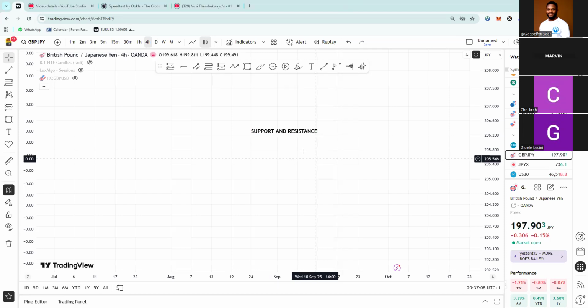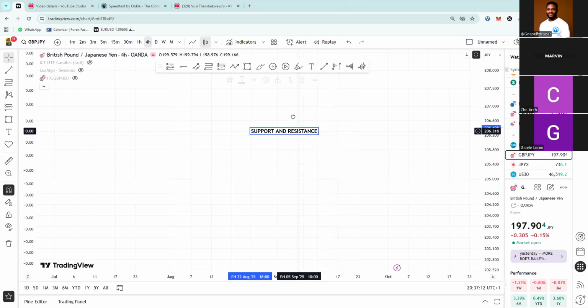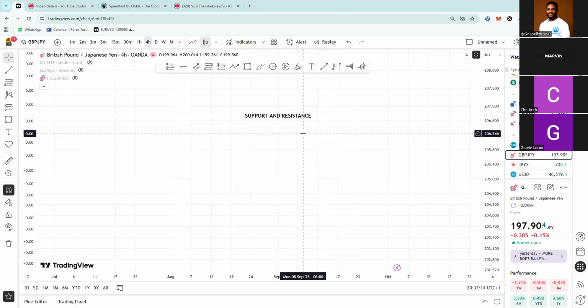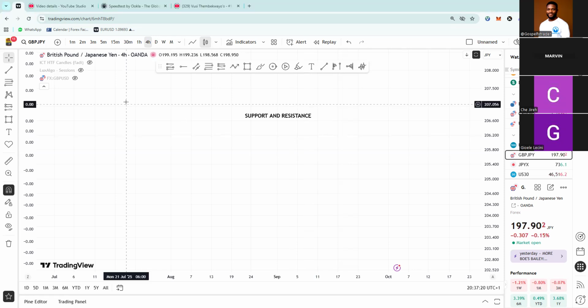Now, we're going to talk about this in a way I think most of the time people don't look at it like that. Especially most people that trade SMC, they just always feel like, I don't trade support and resistance, I don't do this, I don't do that. Now we're going to look at this in a new way, or in a way that you will understand it much better.